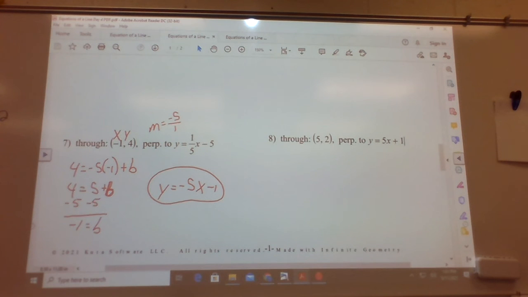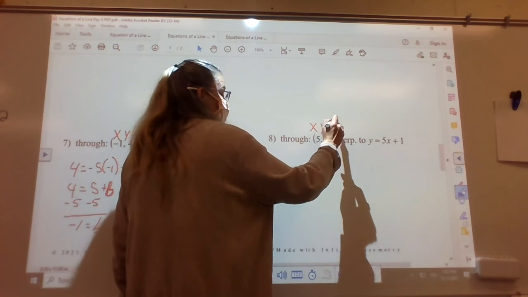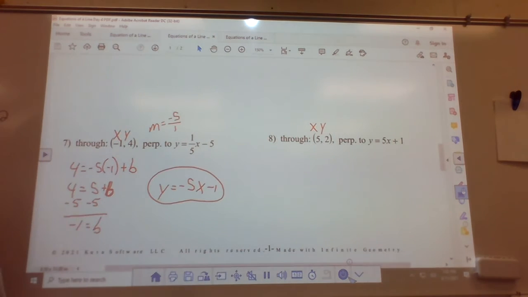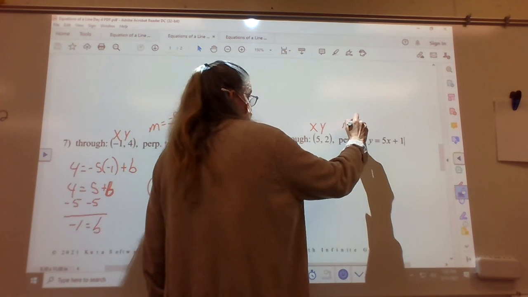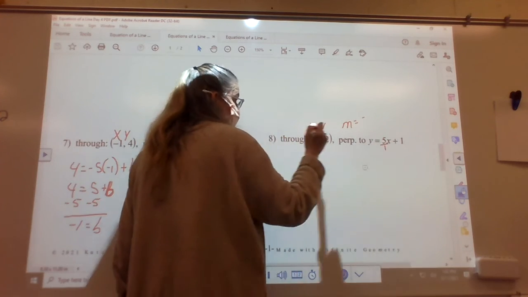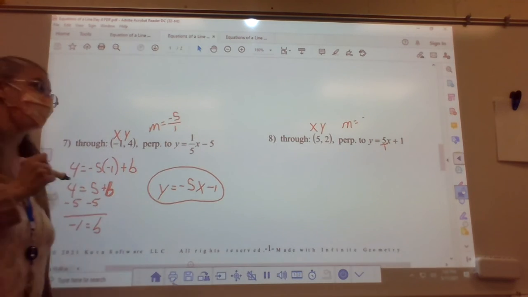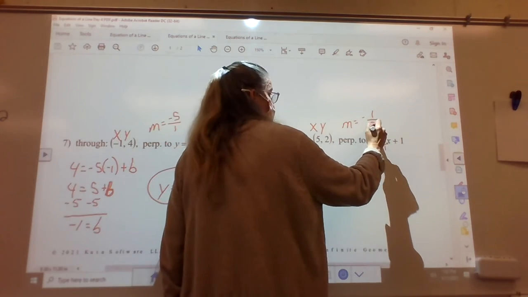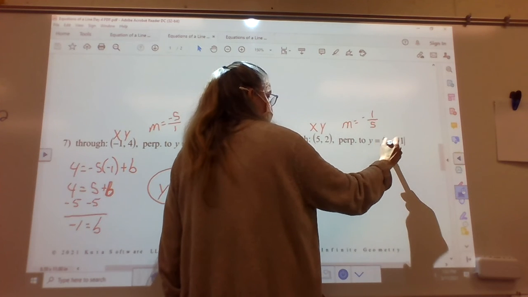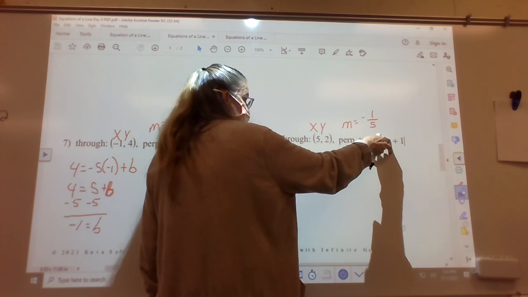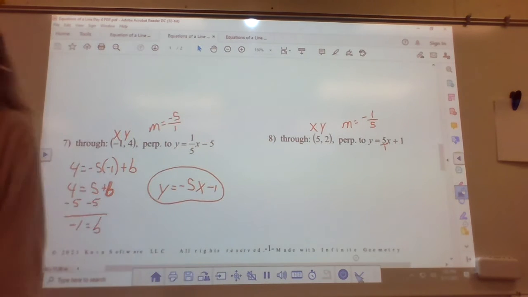One more I'm doing with you, then you can work on the back. You should have no problem getting the back done. Like I said, you guys really didn't have any questions from yesterday's worksheet, so you have plenty of time to work. x, y. My original slope is 5. What's my perpendicular slope? I agree with the negative. It is going to be negative. My original slope is 5 over 1. 1 over 5. So remember, if there's a whole number there, I can put it over 1. So when I flip it, it becomes 1 over 5. So negative 1/5.